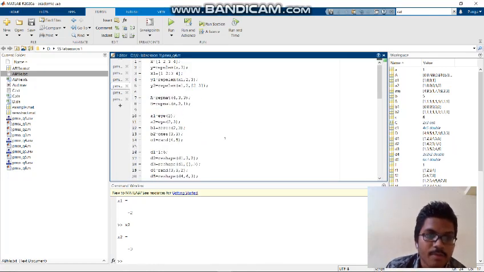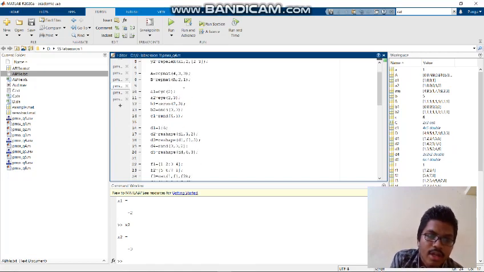Going to the fourth question, repmat. Repmat is a function which repeats the matrix x in 3 into 3 matrices. We can adjust the number of repetitions in rows and columns separately. Eye is an identity function; eye of 2 indicates a 2 into 2 square matrix, and 2, 3 indicates 2 rows and 3 columns.